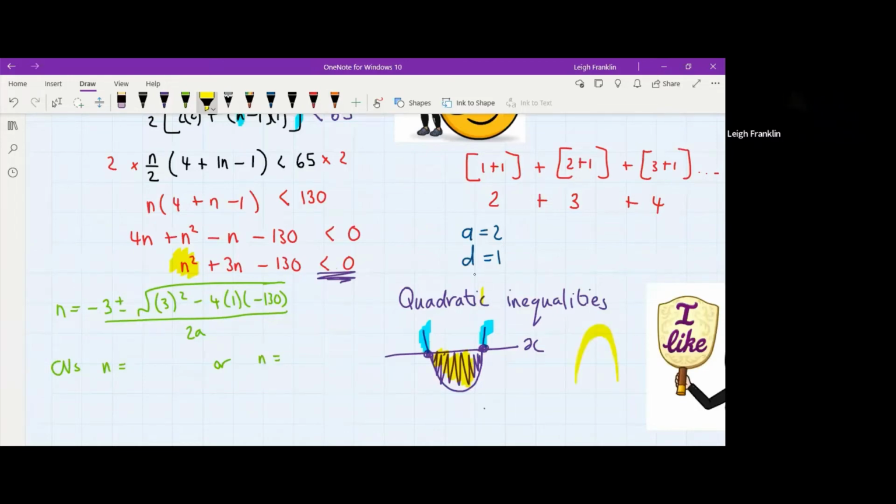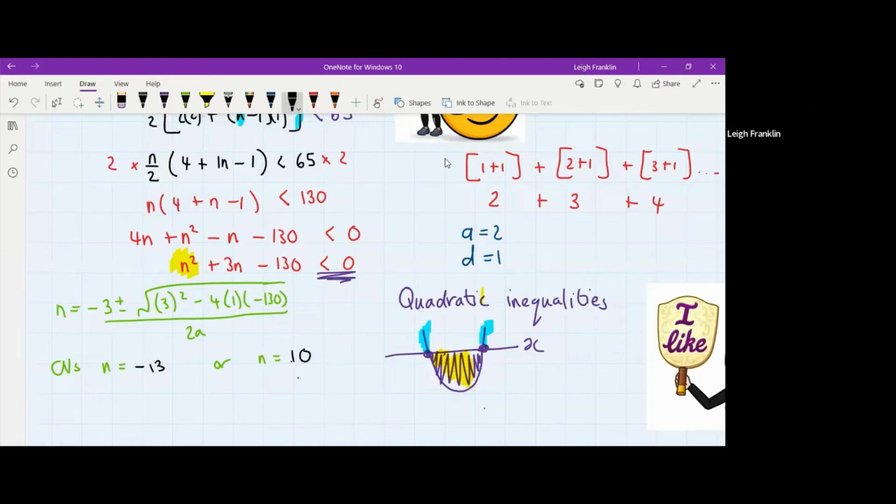Okay. Remember, Yebo, n is equal to negative 13 or n is equal to 10. Okay, so n is equal to, what did you say, negative 13? Okay, n is equal to negative 13 or n is equal to 10. All right, let's just get rid of that. Lovely, well done. Can n be equal to negative 13?